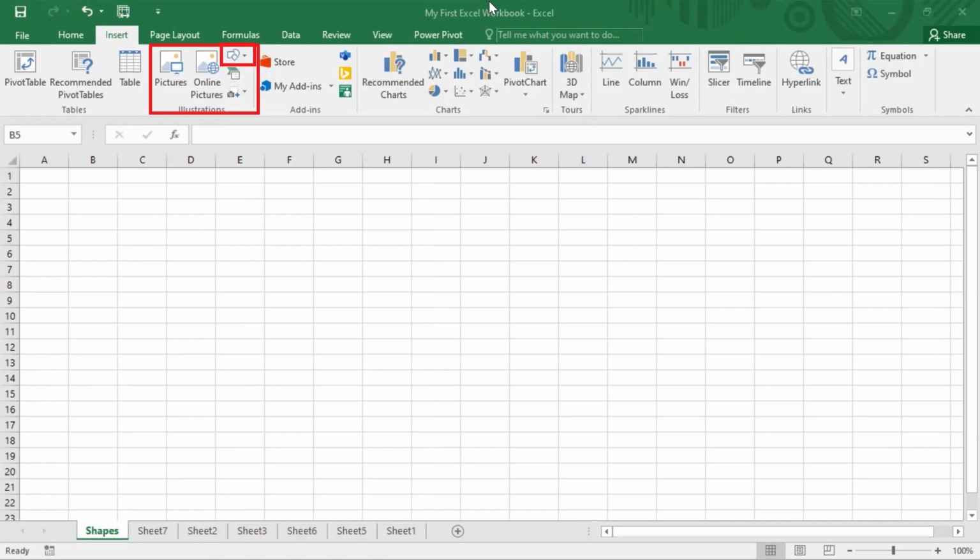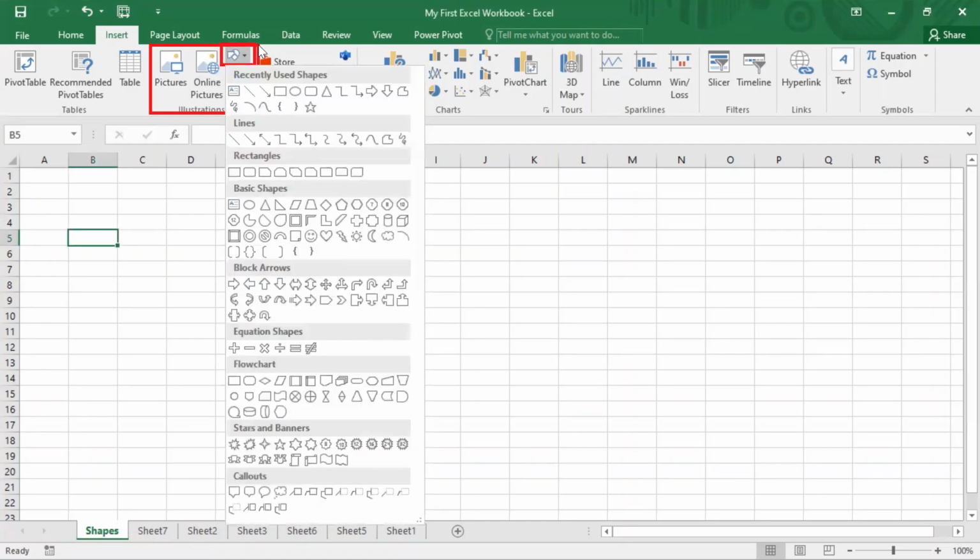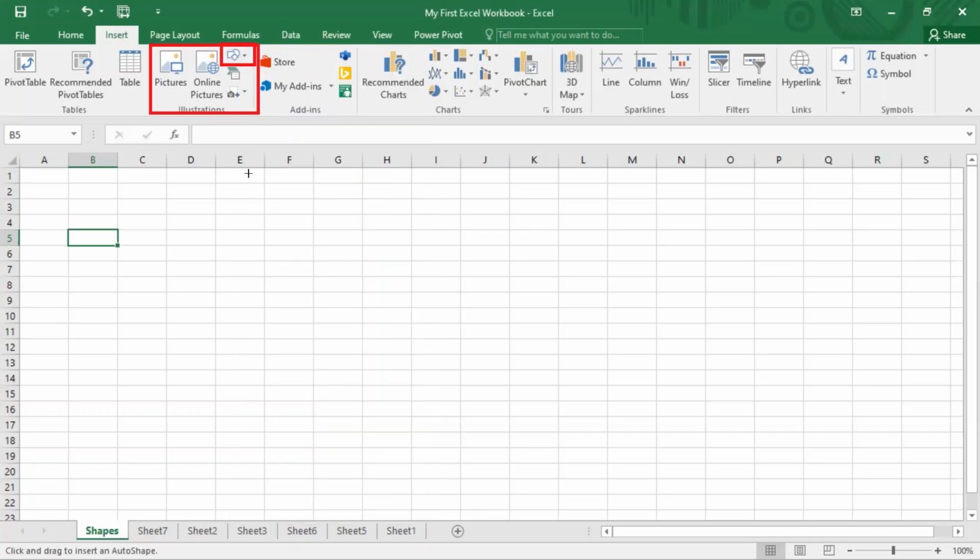So let's start off by inserting a rectangle. I will go to the shape option. I'll check for a rectangle here, or if I want to add a rounded rectangle or any other shape that I want, I'll just put a rounded rectangle as of now. As soon as I click on it, the cursor changes to a plus sign.